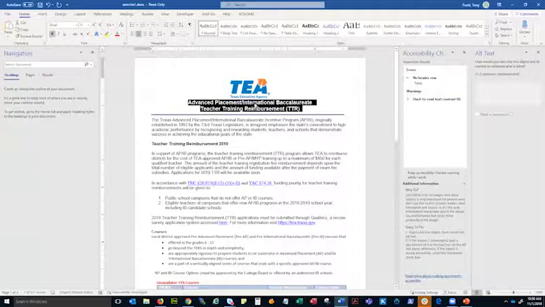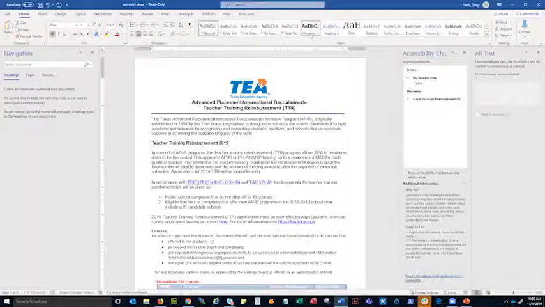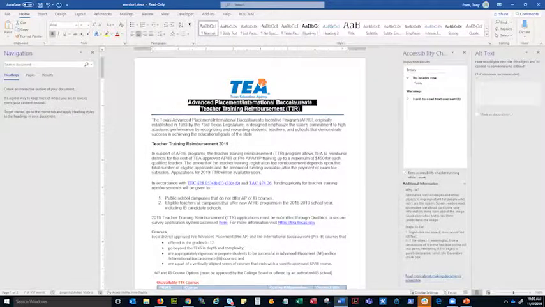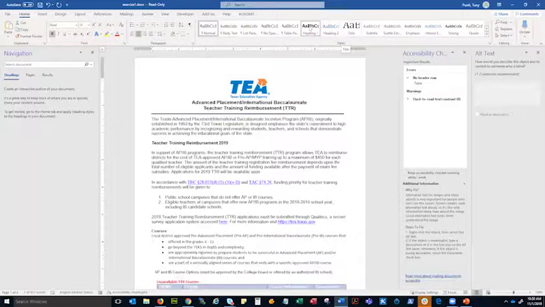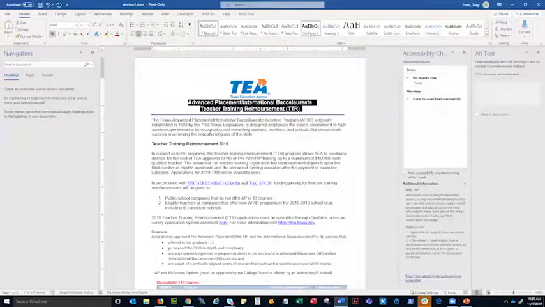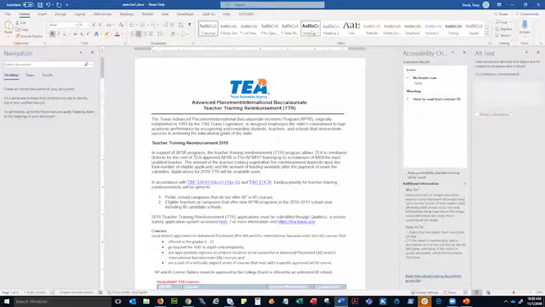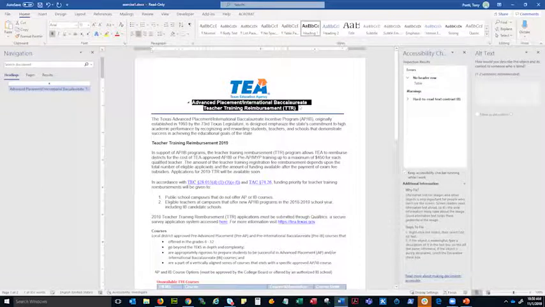The proper heading to use is a heading 1. You might also find title as a style. You don't want to use title. It's not going to do the proper heading tag. You want to keep it to heading 1. And I'll select that. Now I notice that when I hover over it and I select it, it's kind of changing my format. If you're okay with that, you can just click on it and leave it the way it is.